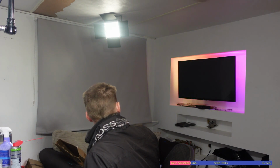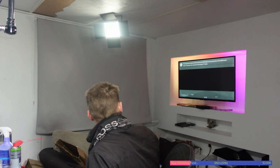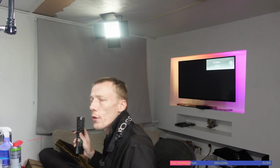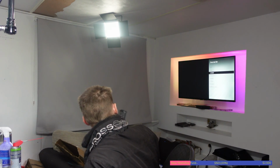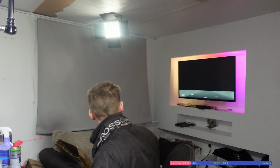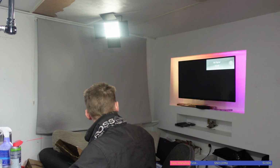Okay, so it's not picking up there. And it's actually picking up there. I don't know if you saw that message on the screen where it says it's detected a HDMI device, but it did actually pick up. But like I said, the HDMI I'm using right now is actually connected to HDMI 1. So yeah, that's kind of strange.